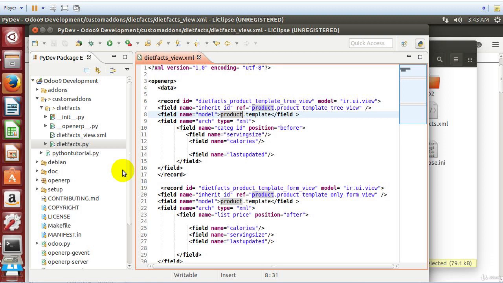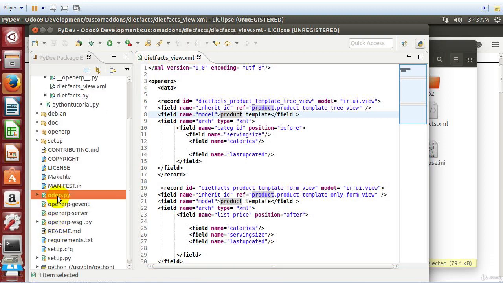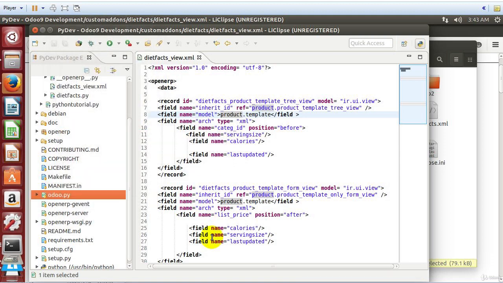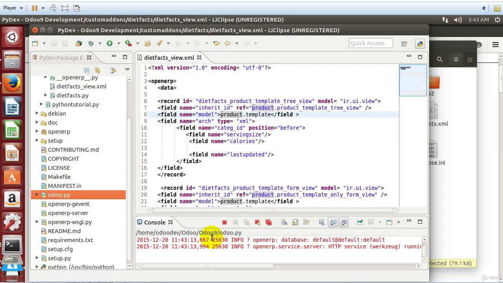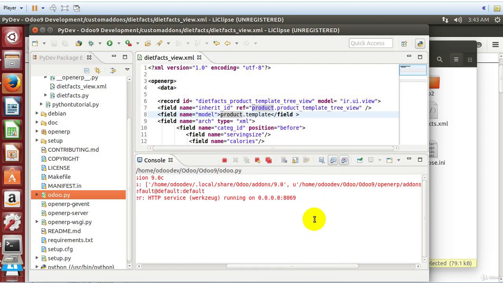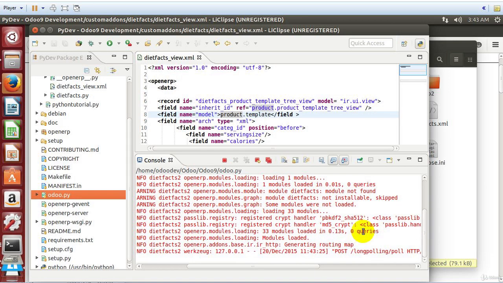So now that we've got it open, the thing is getting it to run. One of the things that you'll see down here is there's this odoo.py, and we can go here and say run as Python run, and we'll just do this to see what happens. It'll switch into a runtime, and we'll see right down here running 8069. So it's actually running Odoo already for us.